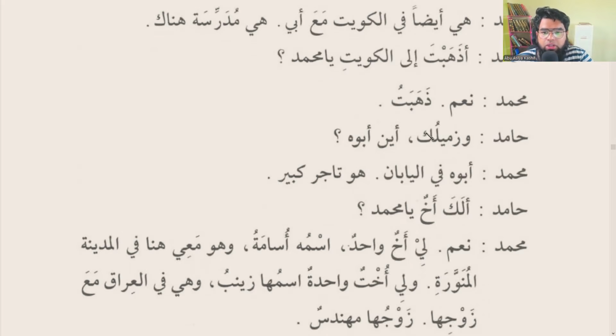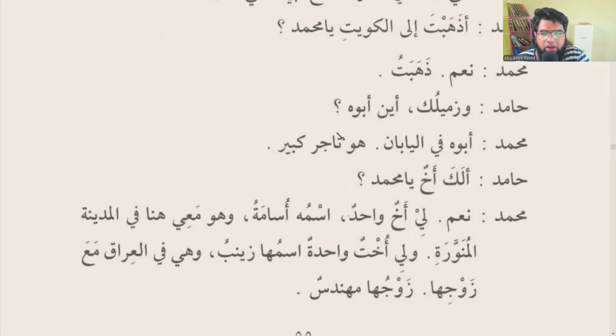And your classmate. زميلك ka. Anta has again three forms. Anta ka ta. This is attached to a noun. It becomes ka. If this was attached to a verb, it will become ta. وَزَمِيلُكَ أَيْنَ أَبُوهُ. And your classmate, where's his father? Who? So anytime you see a pronoun, try to remember all the three forms.